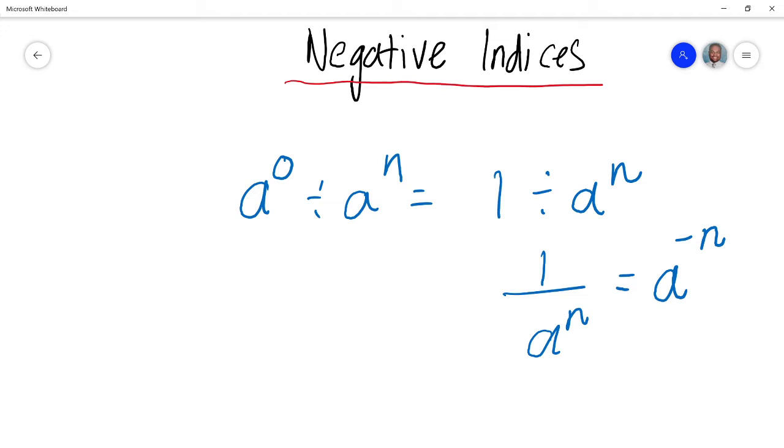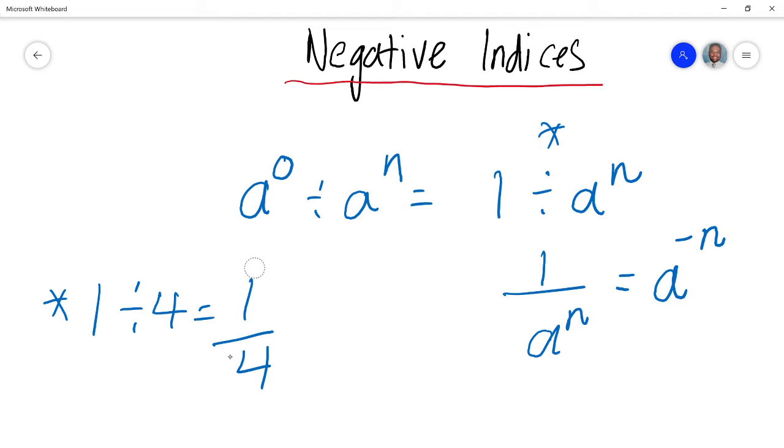So a to the power 0, all right, if you look carefully, that is 1. And that's why a to the power 0 divided by a to the power n is 1 over a to the power n. What I've simply done is I've just put 1 as my numerator and a to the power n as my denominator, and that becomes a to the power negative n. It's as good as saying 1 divided by 4 becomes 1 over 4. That's exactly what I've done here. 1 divided by a to the power n is 1 over a to the power n.